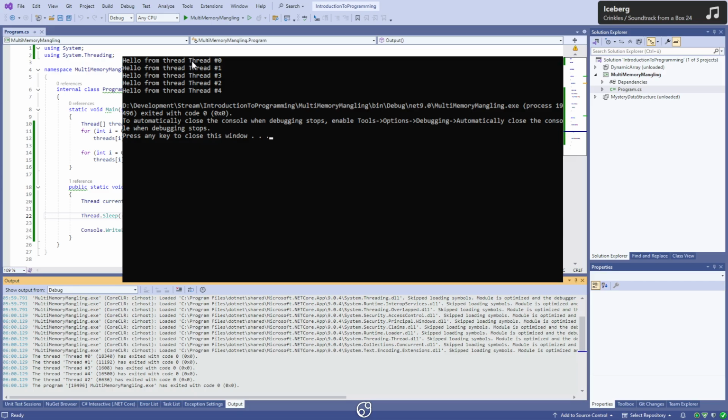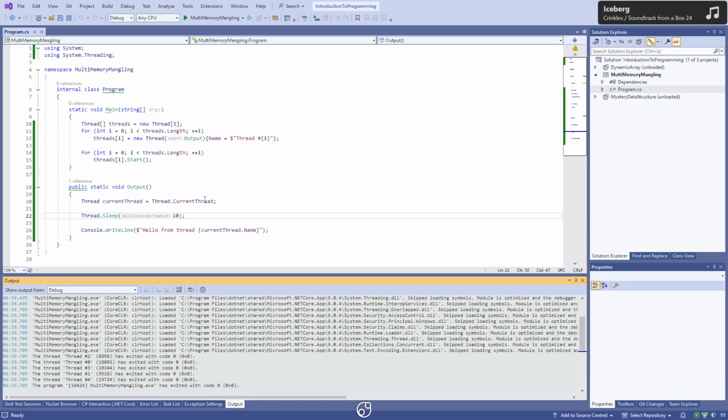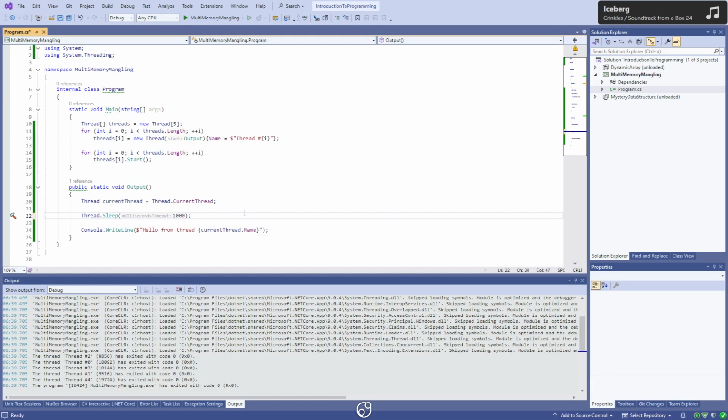We ran this code, we got hello from thread number 0, 1, 3, 2, 4. You can see immediately the same thing we discussed last time. Threads do not run in order. They just get called by the computer when it deems them worthy of being executed. It's a bit of arcane knowledge, the whole internal scheduling of the computer, but it's more or less random. At least for our purposes, we can consider it random. So when I call this again, we will get a different order. Like that. And let's extend the deadline a bit more extreme. A second.